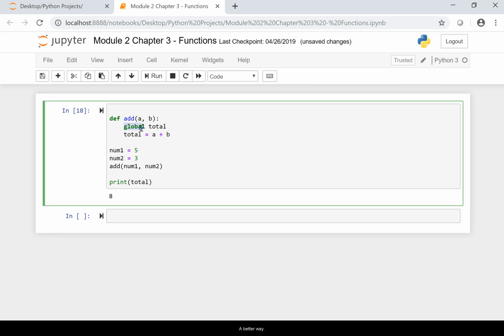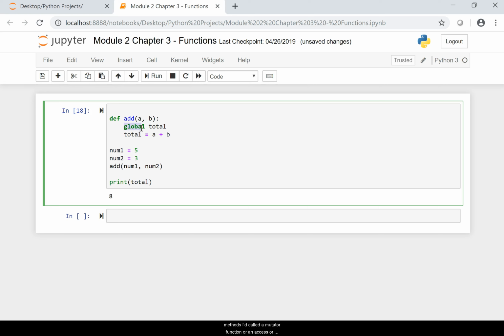A better way that I would go about this would be to use return functions, and I think your book calls them fruitful functions. I don't like fruitful functions at all. I always call my functions mutator, and this goes back to Java.